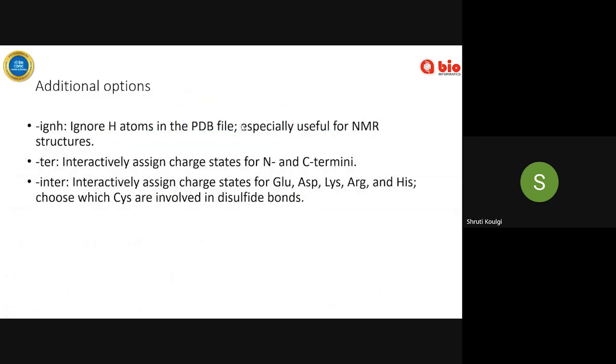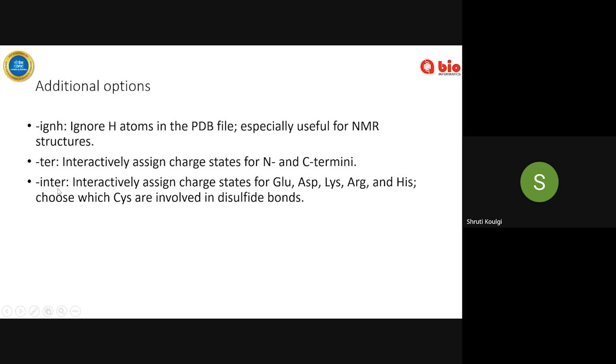Now, when you are working with a protein, you have several options. When we run the pdb2gmx command, it automatically adds hydrogens to your pdb. But if there are already hydrogens present in your pdb structure and you don't want to add them, there are options you can give along with this pdb2gmx command: ignore hydrogen. If you want to assign the N and C terminals, you can give the ter command.